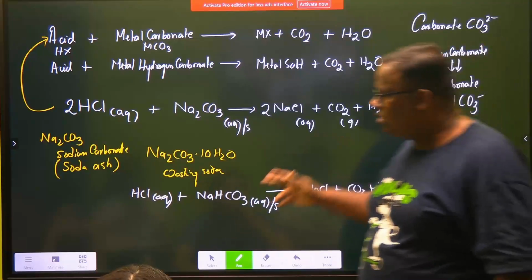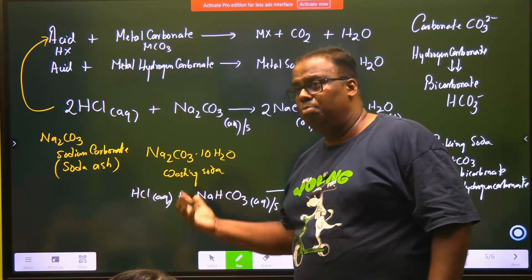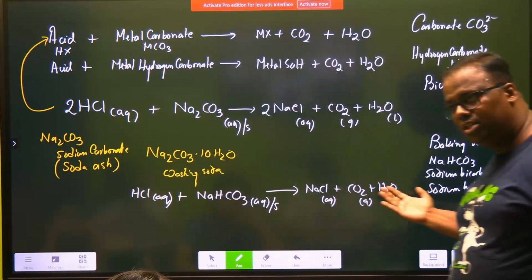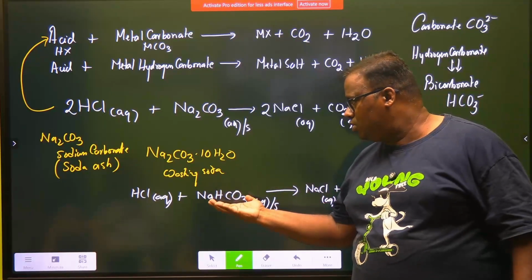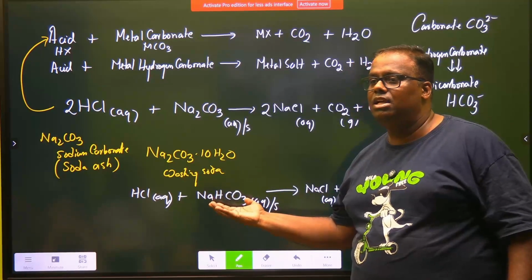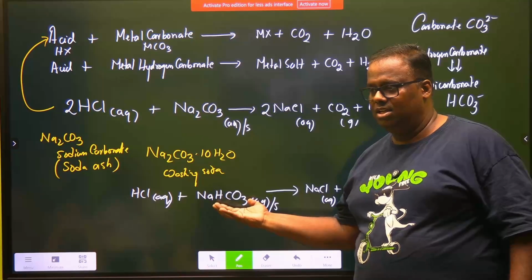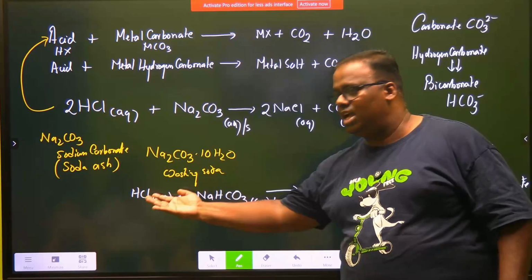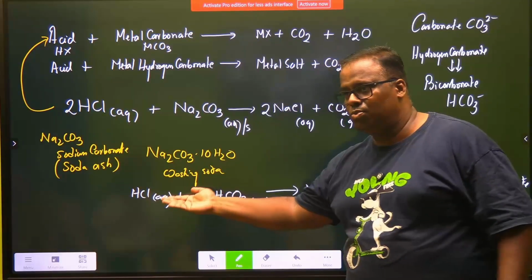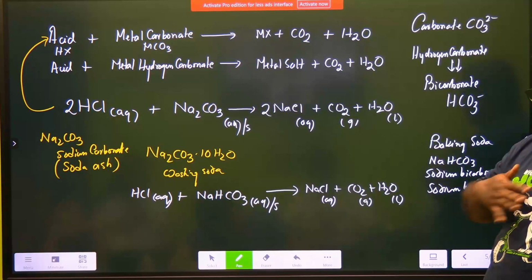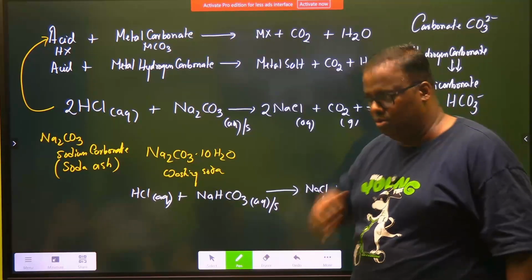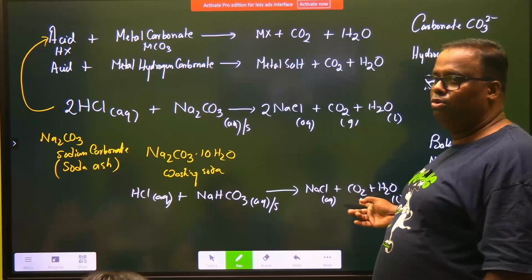So on this question, we can be asked competency-based questions, meaning fire extinguisher related questions. We may also be asked how sodium carbonate acts as an antacid. If there is any acidity in your stomach, it reacts with it and immediately will produce salt, relieving the acid. And after having ENO, CO2 will come out of your mouth.